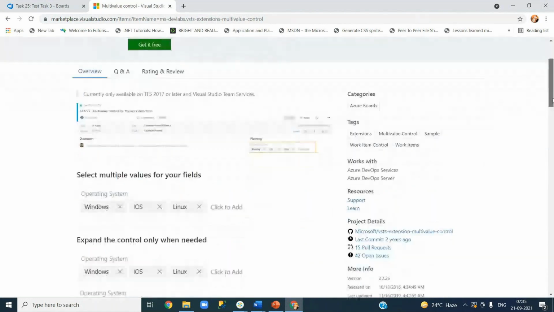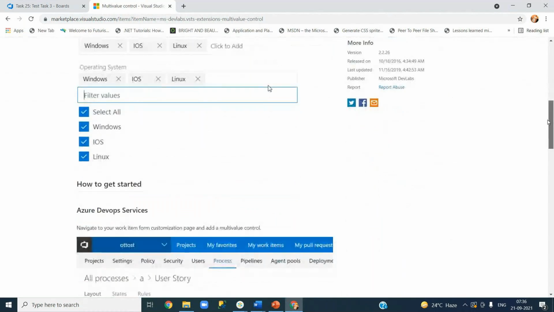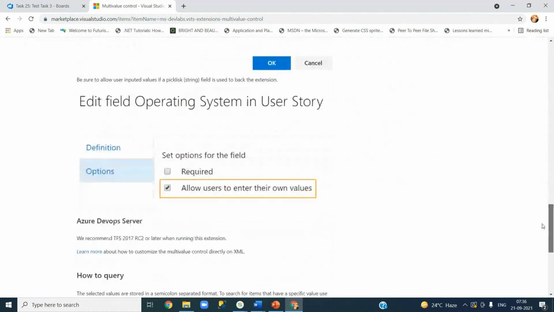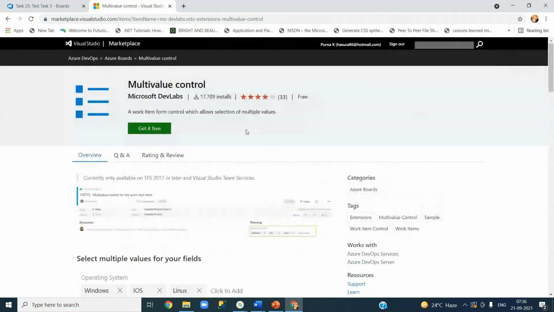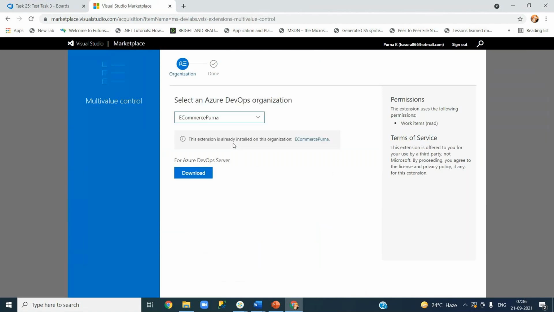Fortunately, for each and every extension, you see extensive documentation here. Microsoft is known for this. All you need is simply go ahead and read it. Actually, it is available with screenshots. I'm not reading it, so get it free. I just want to show you how you can install, because there is no limit for the extensions that are available based on your requirement. If you don't have the field available in your template, simply come and search here.